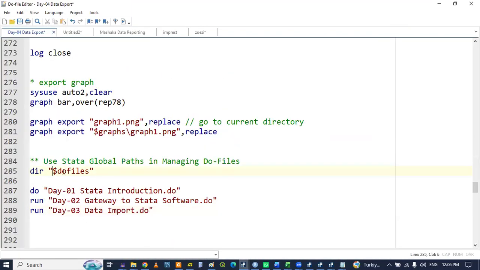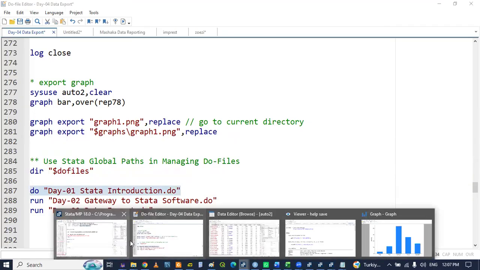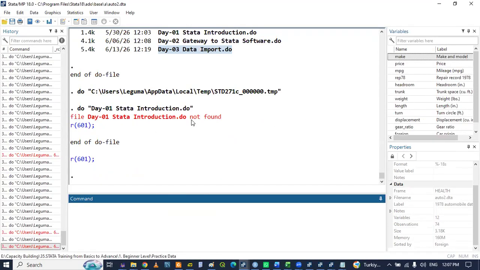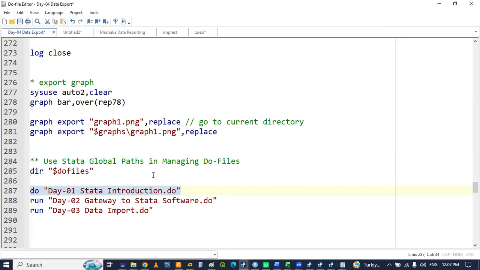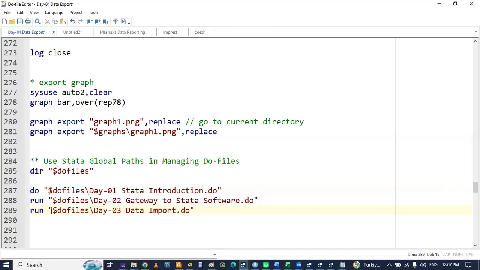So what is the use of this? If I command this now, what do you see? Error, file not found, because the default we're in is practice data. That is the current default. So you ask this to go to the global path, to specify the complete thing.